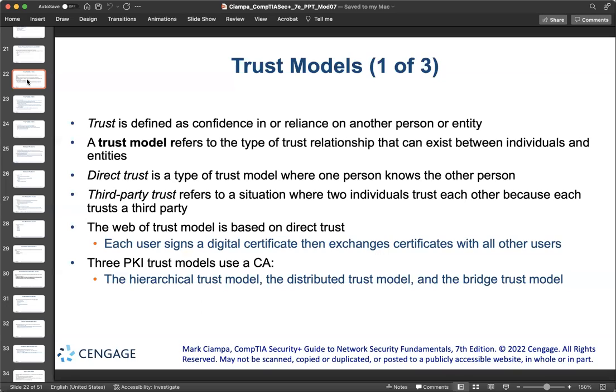A third-party trust refers to a situation in which two individuals trust each other because each trusts a common third party, like the example I used at the beginning of the class. An example of a third-party trust is a courtroom, right? Although the defendant and the prosecutor may not trust one another, they both can trust the judge, who is a third party, as a fair and impartial person.